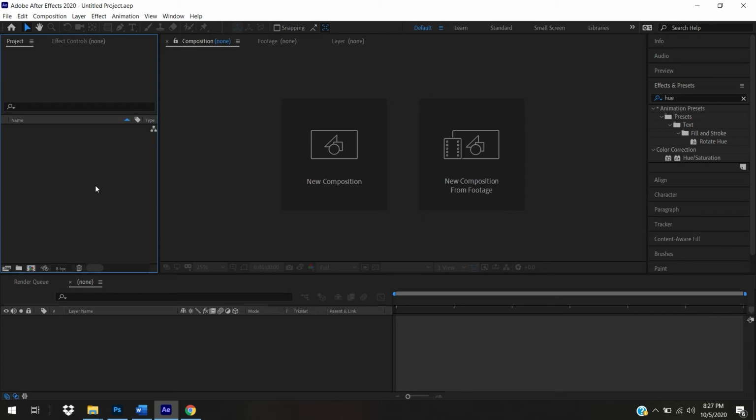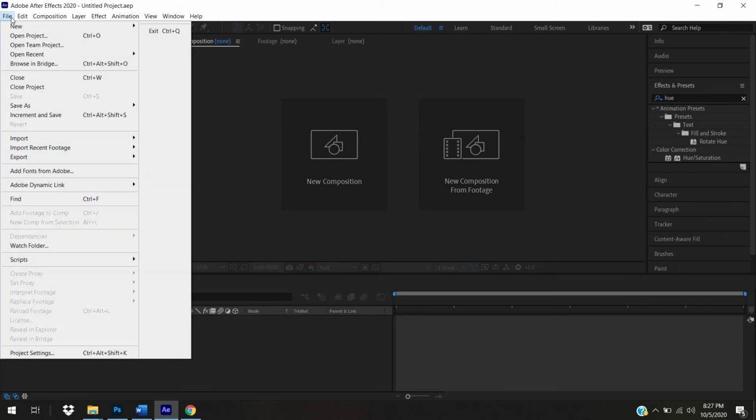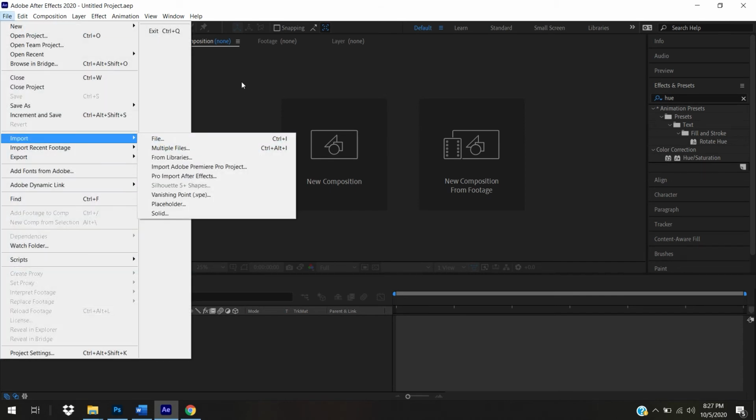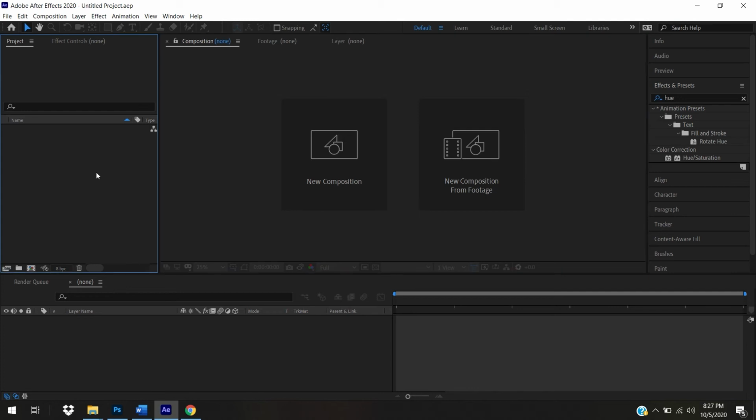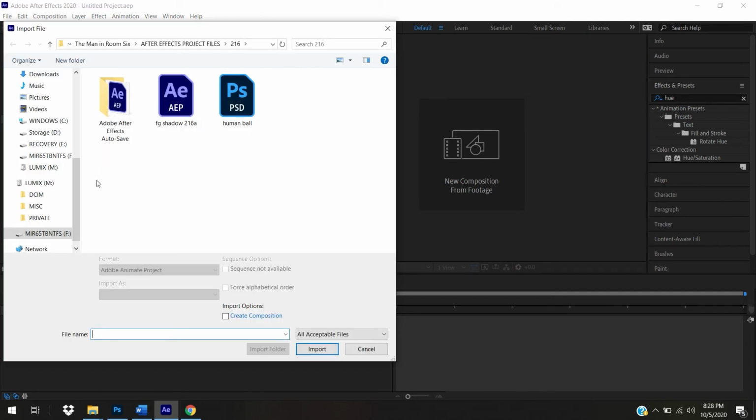We don't have to create a new composition yet. Actually, we can create a composition based on our video settings very easily rather than try to guess at those things. So import our footage. Again, a bunch of different ways to do this. Control I or Command I, depending on if you're on a Mac or a PC. Double click in your project window, right click, go to import. I also think you can go to File and Import. Any of these things is going to work just fine for us. I'm just going to double click in the project window, and then I'm going to go find my footage.